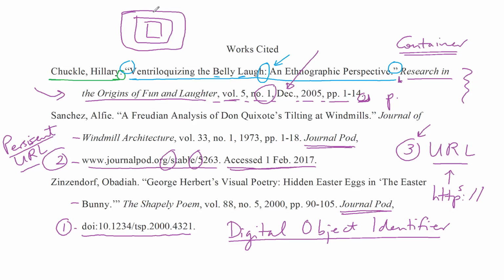Last thing, and I promise I'll stop soon. If your instructor suggests that you don't need to give the database, even though you did read the article online, then that's perfectly fine. And in fact, the irony is that many academics who publish articles, when they use the MLA citation guide, tend to not give the database. So that's quite common in academic publishing, even though professors often do ask their students to provide the database. So think about what your professor wants and try to, well, please him or her, I suppose.